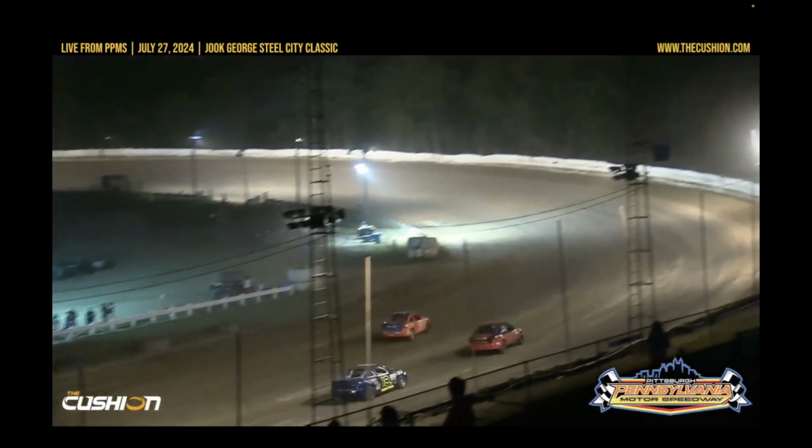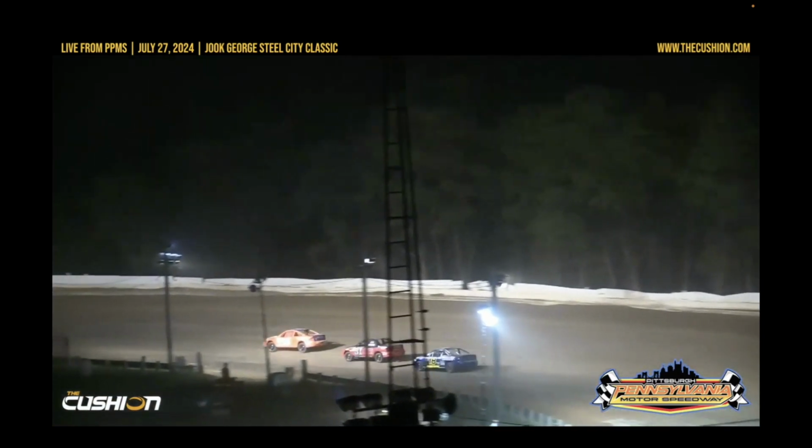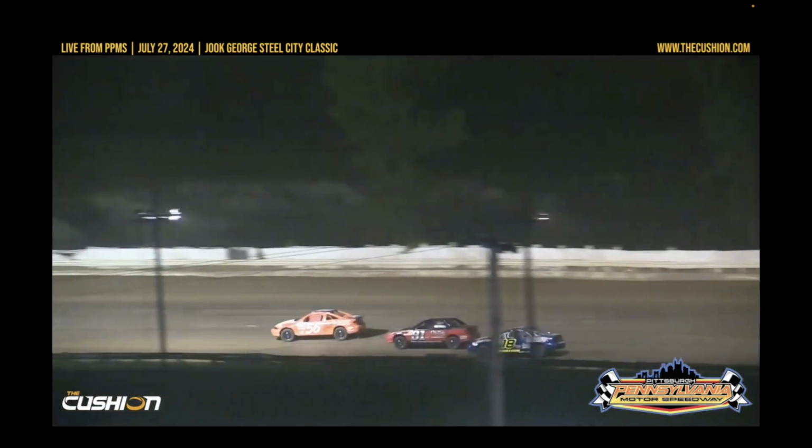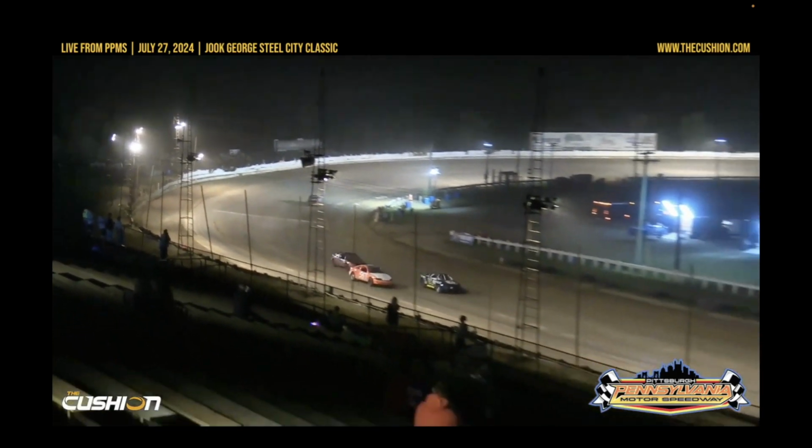Green is out. We're underway. Sadie Snatchko right back to the bottom. She'll drift up a little bit this time. Shut the door on Gavin Kokolas. And here comes Anthony Uddstrom peeking to the inside of Kokolas. Down the backstretch they'll go. Look at the straightaway speed for Anthony Uddstrom. Spot away from the dark horse, Gavin Kokolas. Not done yet. He's going to take the lead from Sadie Snatchko down the front stretch. You've got a new leader.